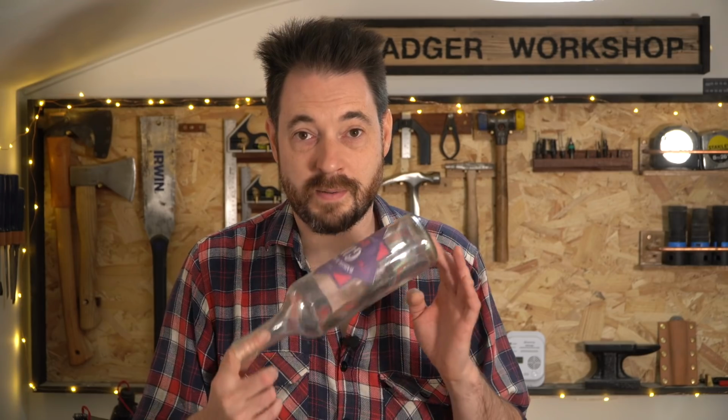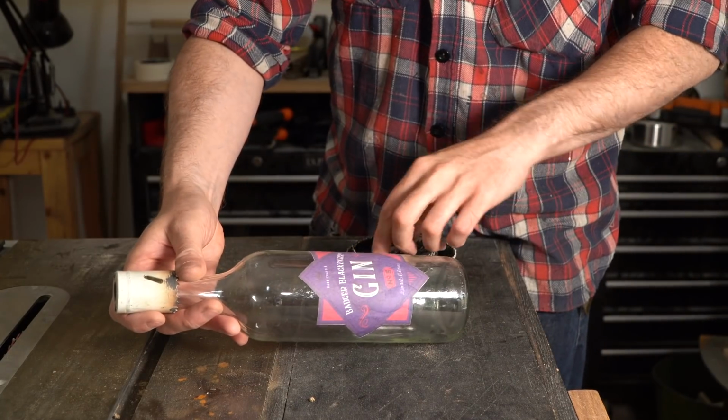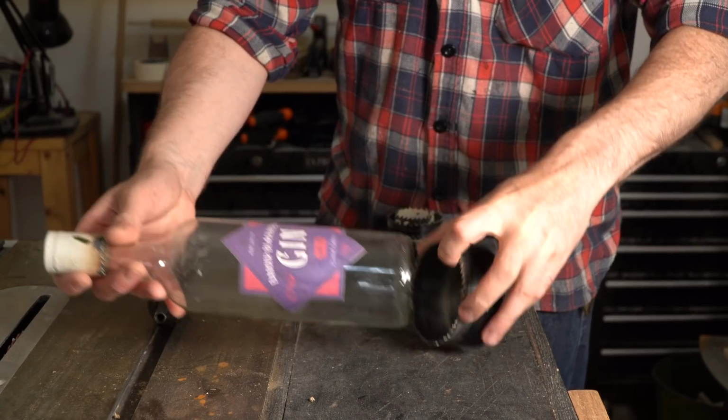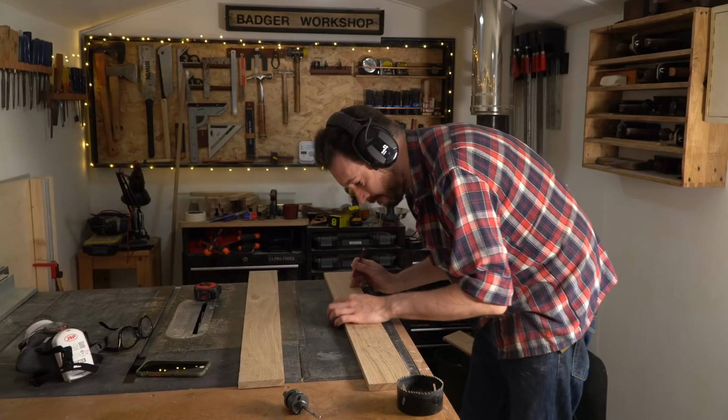So that's the carcass done, but I need it to hold some wine bottles, and I want them to rest in some sort of semicircles. So I'm going to find a couple of hole saws that are going to fit it. Then I can mark out on some oak where I want the holes to go and get them drilled.